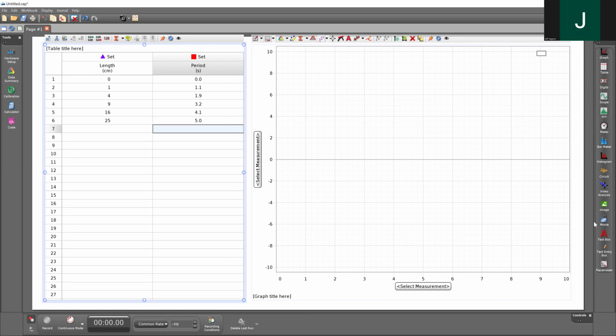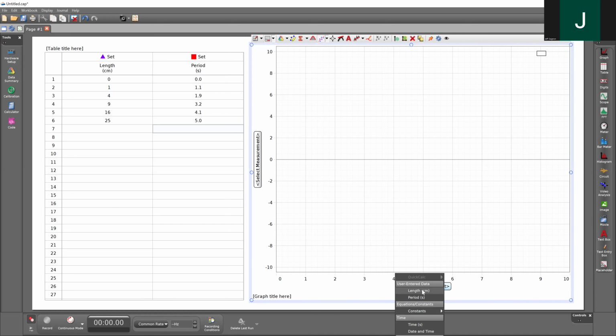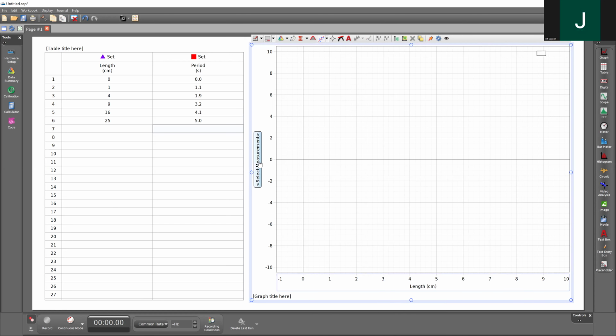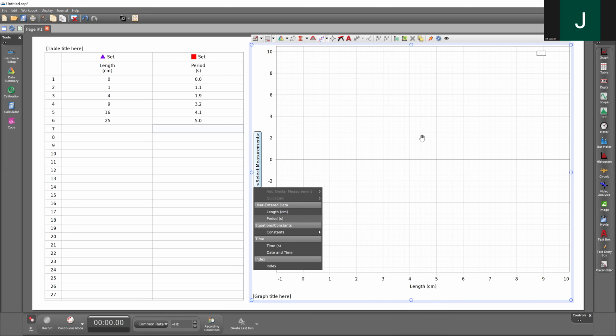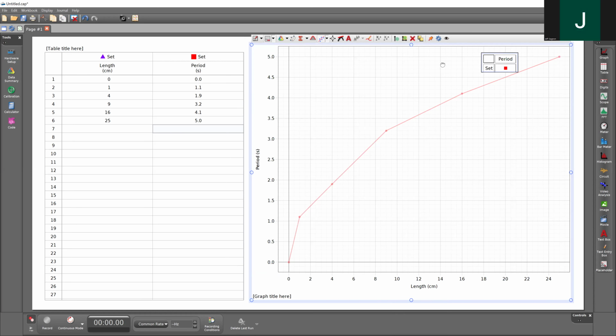So to plot this, remember I go to the x-axis and I choose what I want to plot on the x-axis, which is length. I choose the y-axis, what I want to plot there, period. I can move this out of the way, but if you do that, see how it dims it? Make sure you click on it again so it's highlighted. And then for the title, remember the easiest title to give it is the y variable versus the x. So I can call this period versus time.